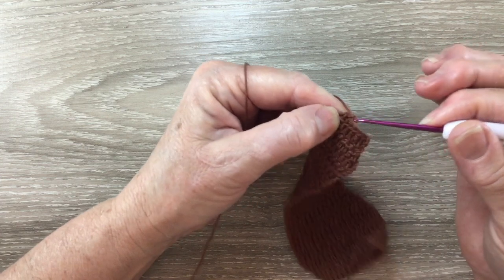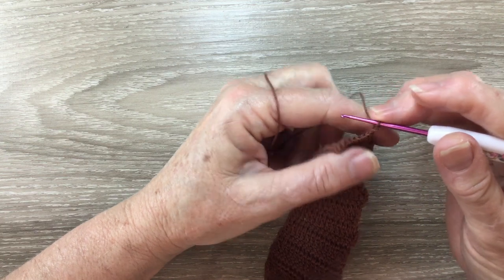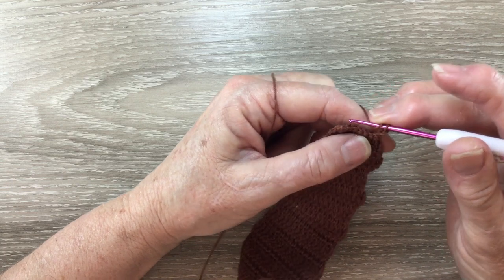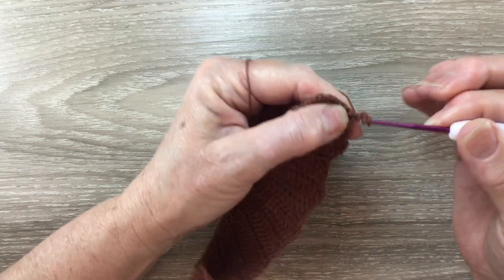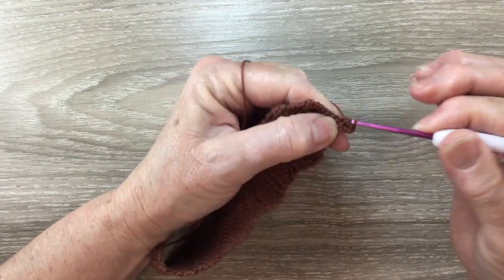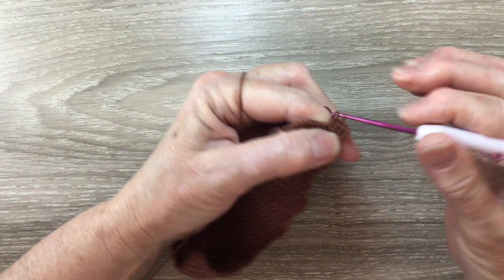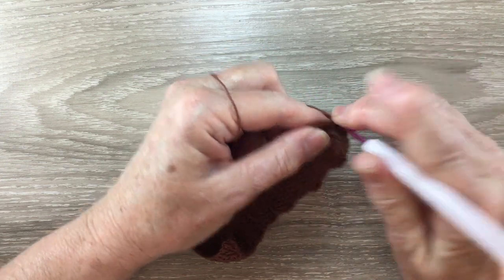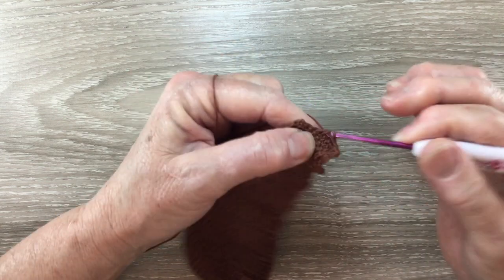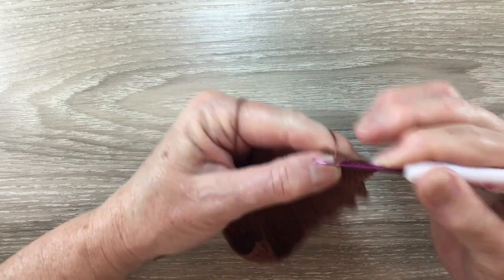For row 22, we start with 3 chain and turn. We work one double crochet into each stitch to the last stitch, and we'll work 2 double crochet into the last stitch, and we'll have 8 stitches. So one double crochet into each stitch to the last stitch. And 2 double crochet into the last stitch.